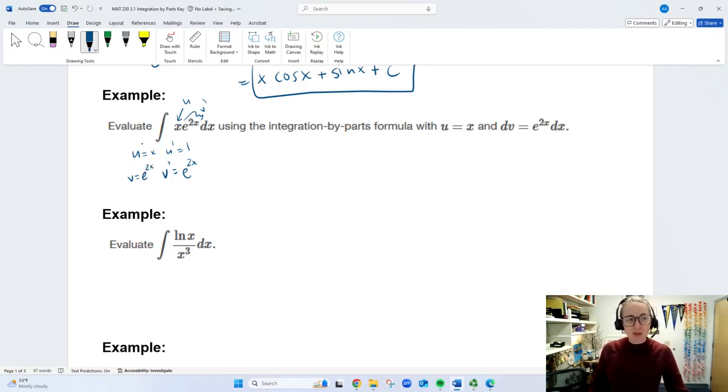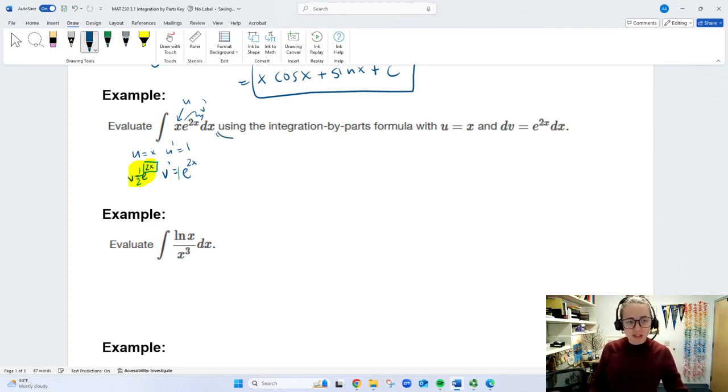But if I think about doing chain rule going from here to my v prime, I'm going to have to multiply by my derivative of the inside, which is this 2x. So I'll have to multiply by 2, but I want to cancel that out. And so I'm actually going to divide by 1/2. You could do that with u substitution, but I'm just thinking about this in terms of if I take my derivative here, I'll have to multiply by 2, and that 2 and that 1/2 will cancel out, and I'll just have a 1 out in front. Okay, so now this is all set up.